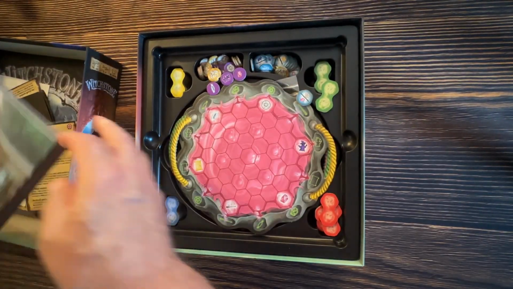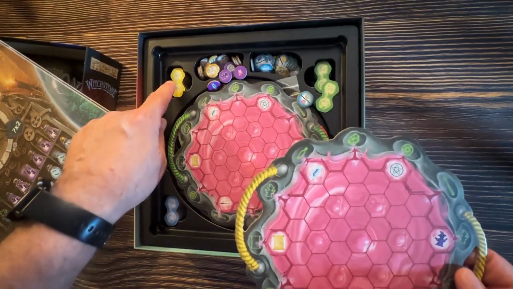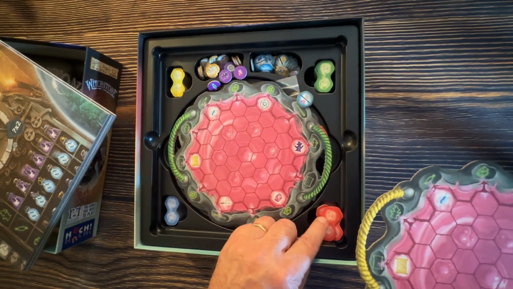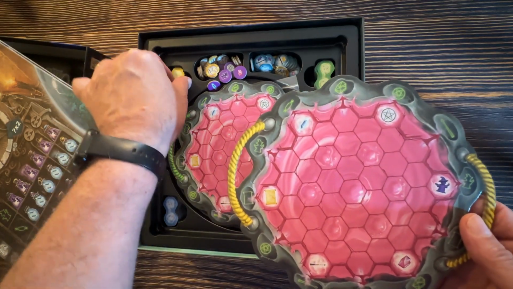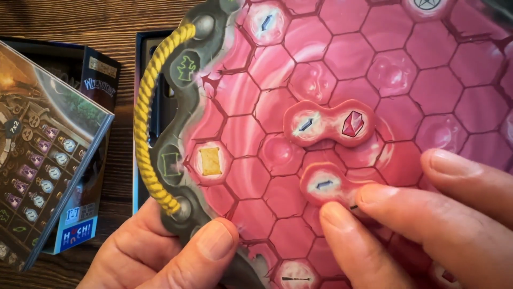And that is this cauldron. Every player has a cauldron. And in this cauldron, you can see these stacks of double hex tokens in player colors, and you have a whole stack of those. And this is the yellow player, and you're going to take these and start putting them one at a time on your turn on this board, and you're trying to get them to match up.